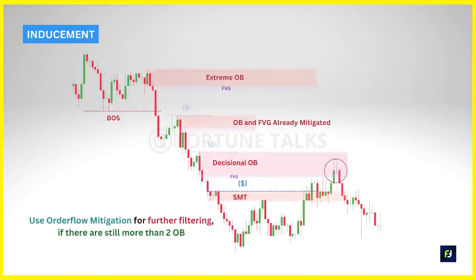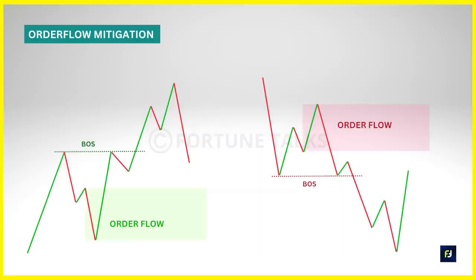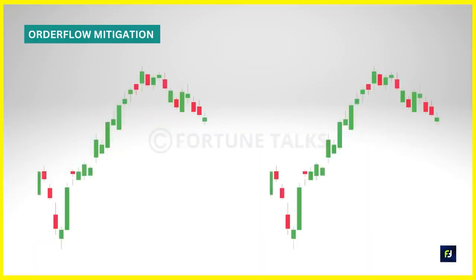Now, if there are still multiple order blocks available even after applying all these rules, then we can further filter them using the order flow mitigation rule. This concept is very simple and easy to understand. You might already have an understanding of what an order flow is and how it works. So if I were to talk about a bullish market structure, then the last selling move before the buy or the impulse is our bullish order flow, and the last selling candle, or that candle which has swept the liquidity of the previous minor low and having a fair value gap between them, will be our bullish order block.